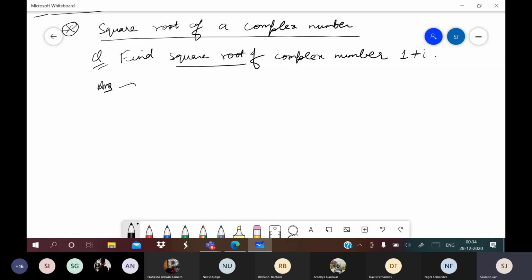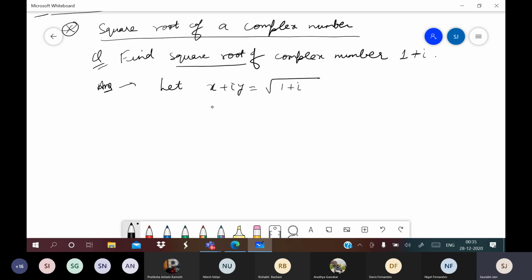Now pay attention to each and every step. See, this is a complex number. Let us say x plus iota y is its square root. Because it is a complex number, the square root will be a complex number, just like root 25 used to be 5. So root of 1 plus iota, you cannot say it is some particular value directly, but obviously it will be a complex number. So you assume this square root in its most general form, that is x plus iota y. Now in order to find the square root, you need to find the values of x and y.